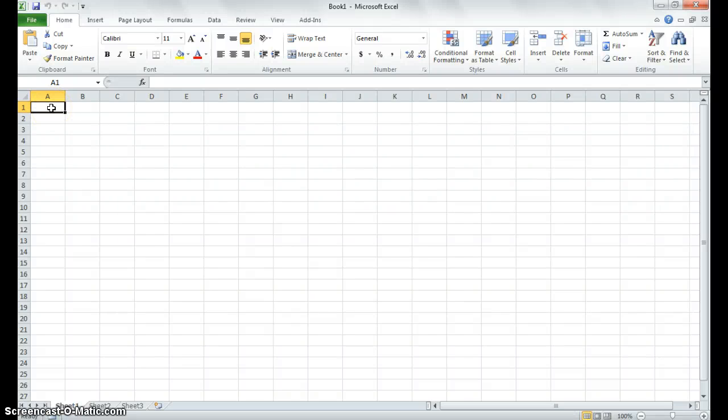In this tutorial, we're going to learn how to insert graphs and pie charts into our Excel workbooks. So just to start, I'm going to assume that all of you are familiar a little bit, at least, with Microsoft Office Excel. And I am today using Microsoft Office Excel 2010. Many of you may have 2013, and some of you may have 2007 or something even less recent than that. So follow along as best as you can, and feel free to pause this. That's the beauty of the video.